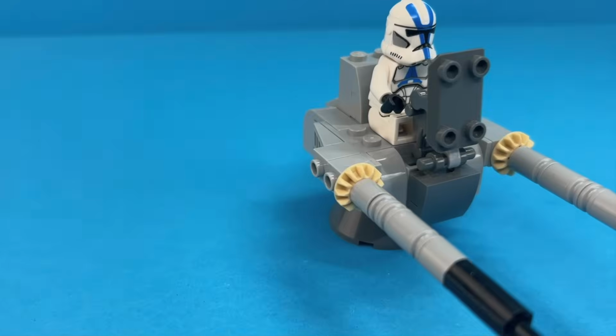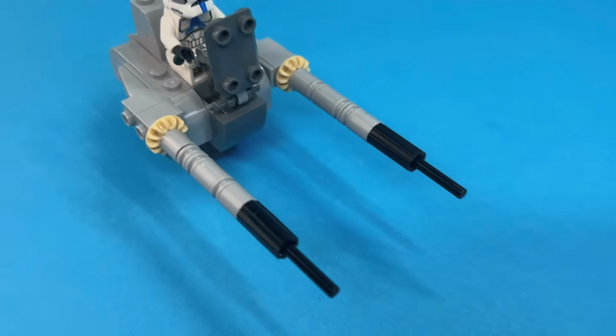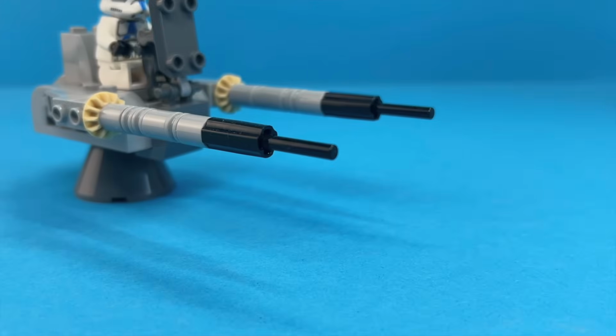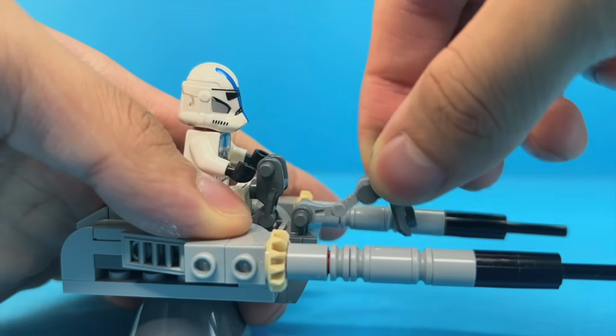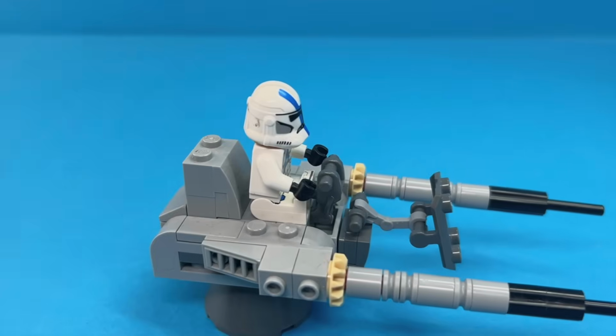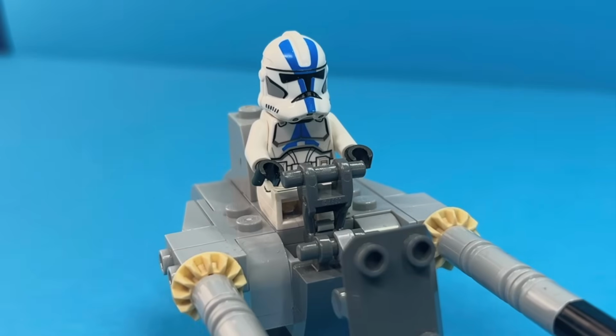The next $5 build is this turret. On the front it has these 2 big cannons to shoot down your ops. And the pilot is protected by the shield, which you can also move down for some reason. So yeah, pretty cool turret.